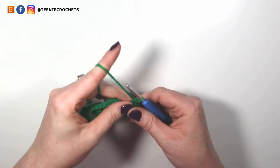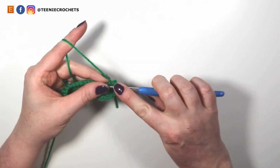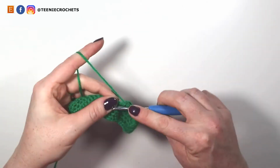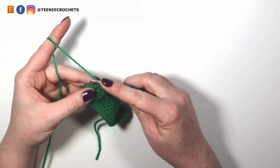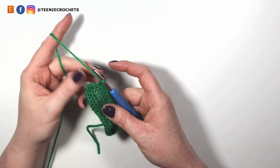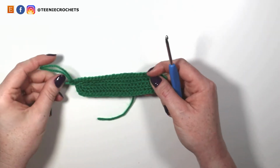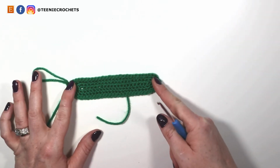1 and 2 into the fourth stitch. Now we're going to single crochet 21 stitches on the opposite side. 1, 21, and into the last 2 stitches of this row we're going to do 2 single crochets into each of them. So 1 and 2 into the first stitch, 1 and 2 into the second stitch. So we now have 58 stitches, and we're going to single crochet around these 58 stitches for 12 rows.